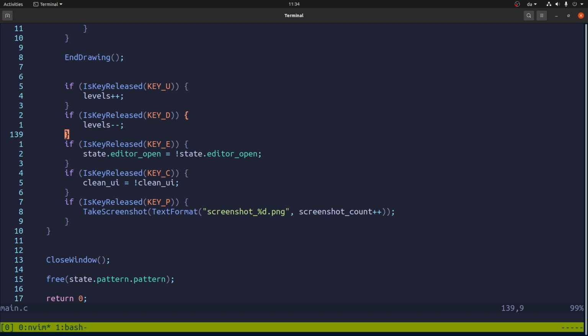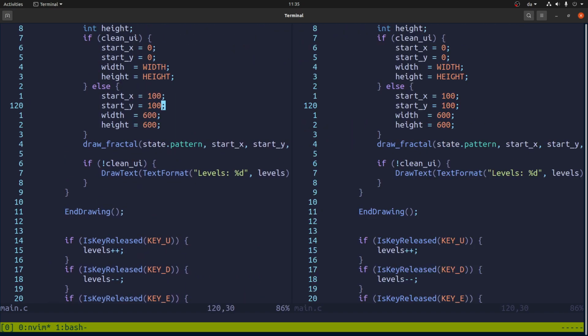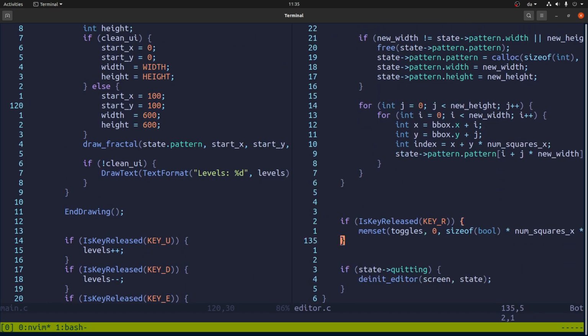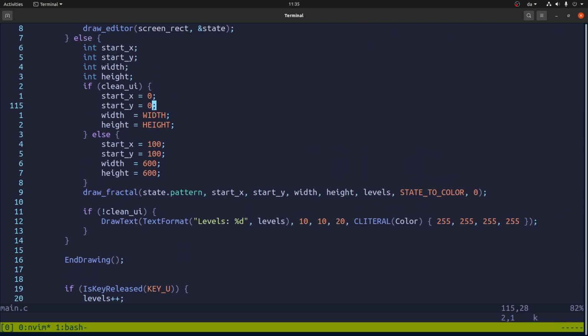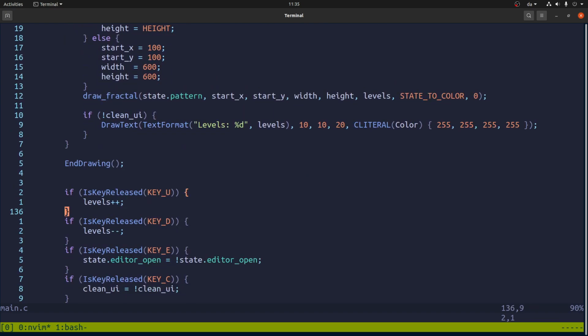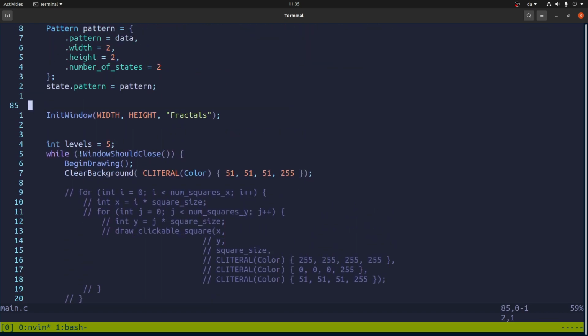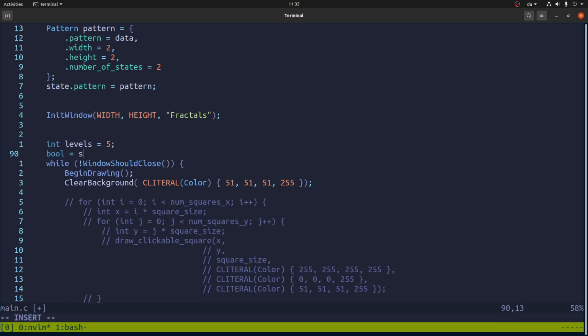Okay, that's very nice. Let's try to get the deinitialization code to run. So how do we do that? We need to do kind of our own thing, which I'm not super happy about. So let's get rid of that.